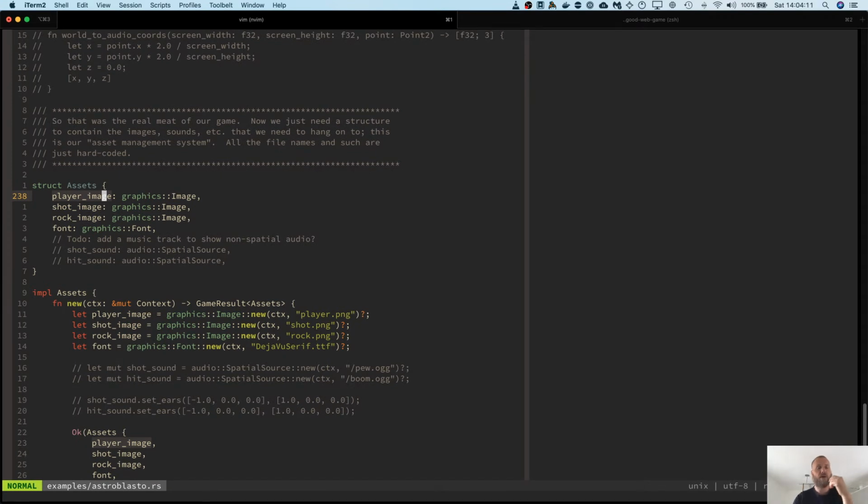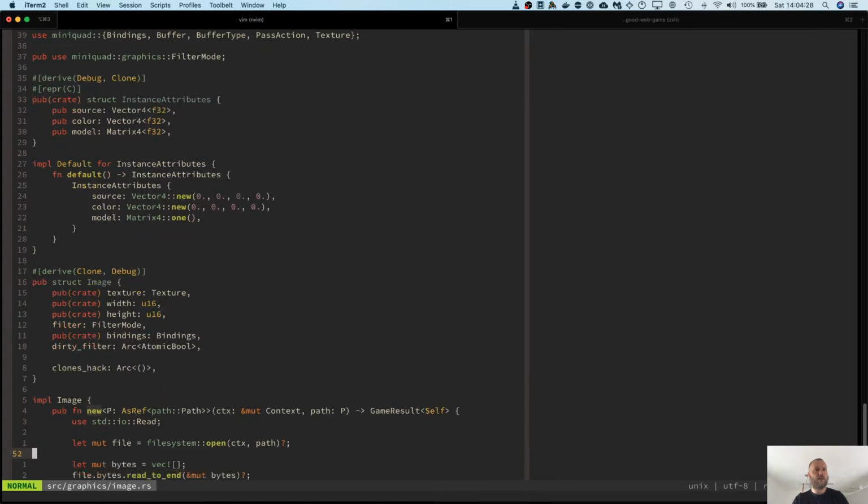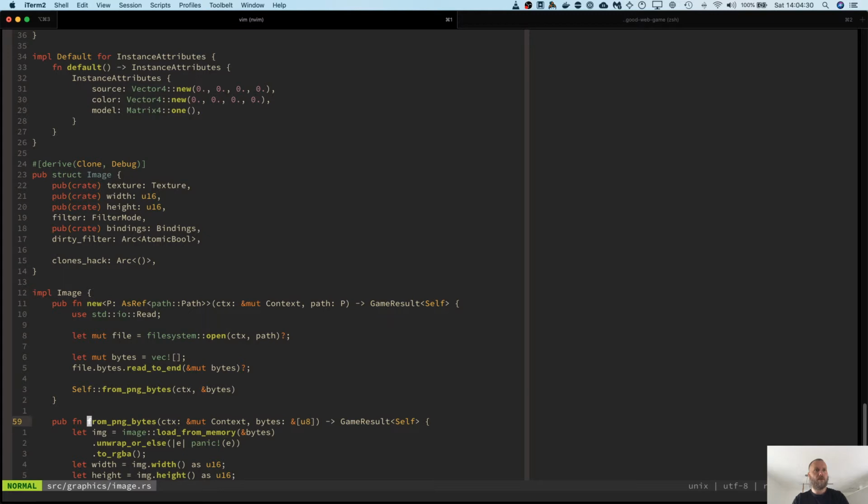So you can define images to be stored, and then they have to be loaded, of course. So these can fail essentially. So let's see where this is implemented. So file system open, blah blah blah. And it returns bytes.